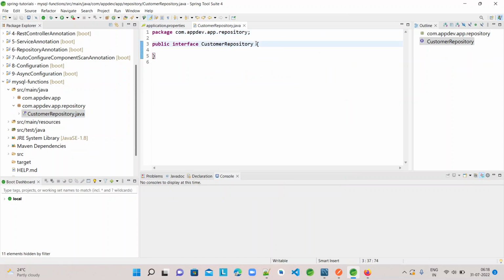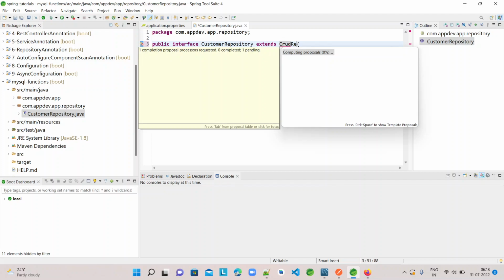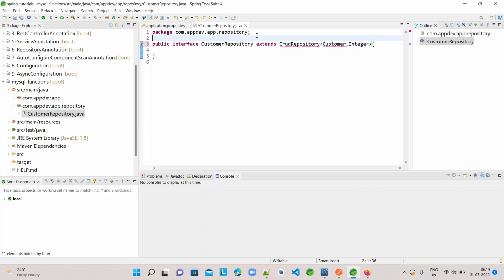As we are going to create a repository, it should extend the CRUD repository or any JPA repository. So CRUD repository, and it should accept the type of the entity that will be returned by this repository, and the primary key type. So these are the different CRUD operations on this entity we are going to perform by using this customer repository, right?